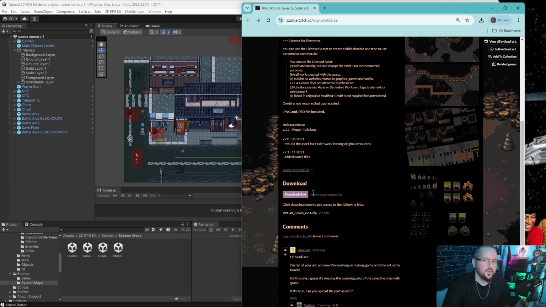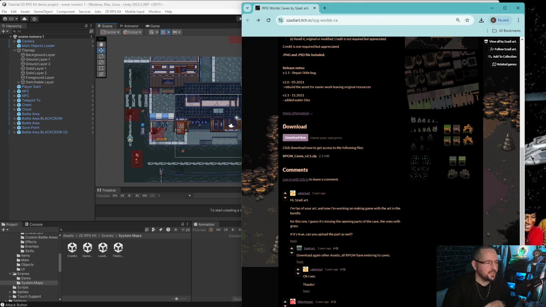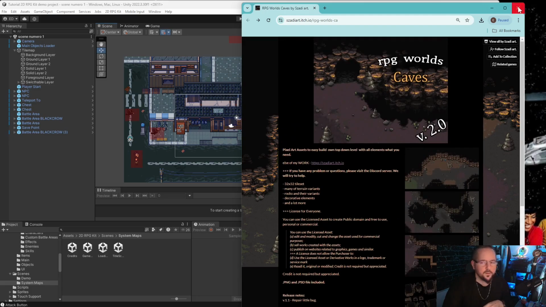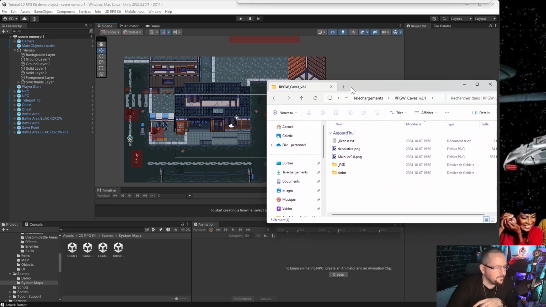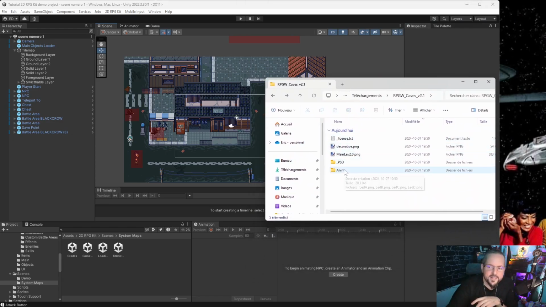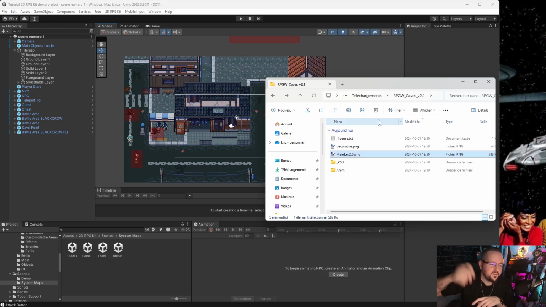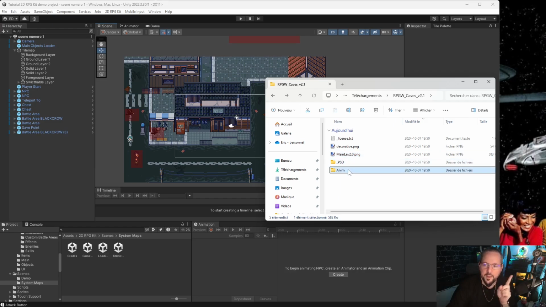So yeah, we have to create a base for the cave because we need to fall in a hole, and then we need to fall in the cave. But right now we don't have a hole and we don't have a scene with a cave. So we're gonna start by creating a scene, not fully, but by starting the cave. But first we need to import the assets. We're not gonna touch the PSD folder. We're just gonna use the big PNG here and the animation folder for a single sprite animation, because there are gems and stuff we can animate.